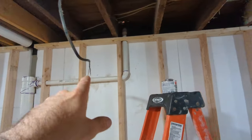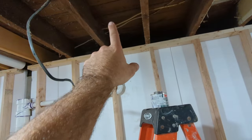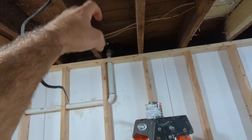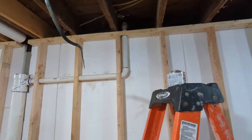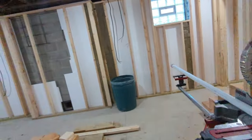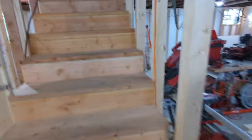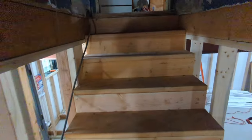Okay, so this has been glued up all the way up to flush with the subfloor. And then there's the elbow and the stick that needs to get glued down into it. However, I've been a bit preoccupied making sure, let's go up and look, that the digging and stuff outside went the way I wanted it. And we've been working on what to do about heat here.